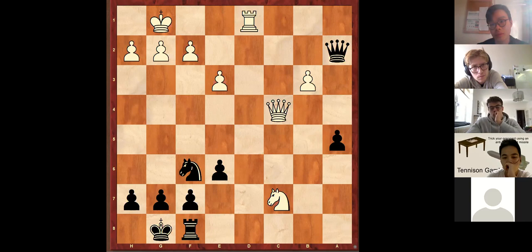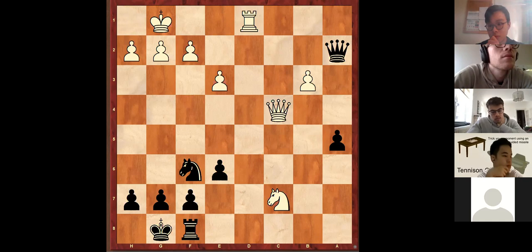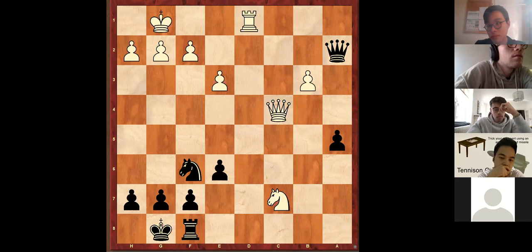So once again, try to look for forcing moves. So look for checks, look for captures, and look for attacks on the opponent's pieces. So what moves are you considering?